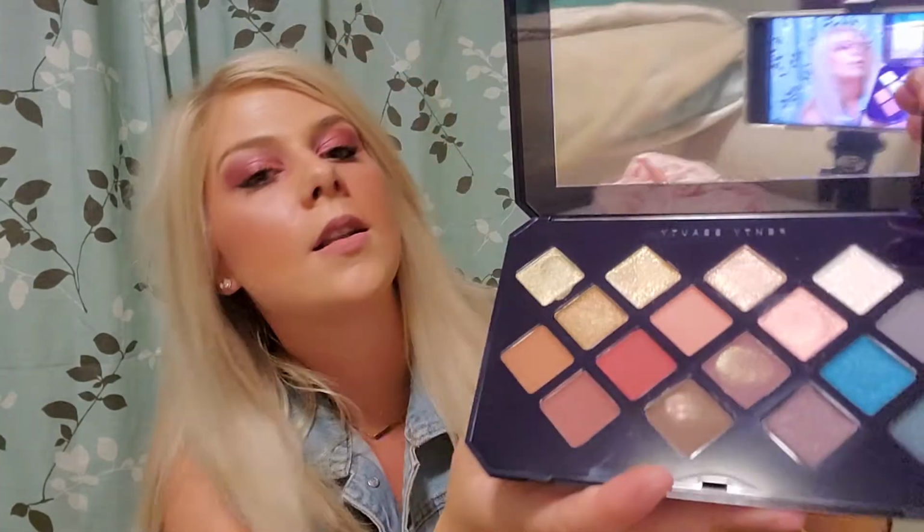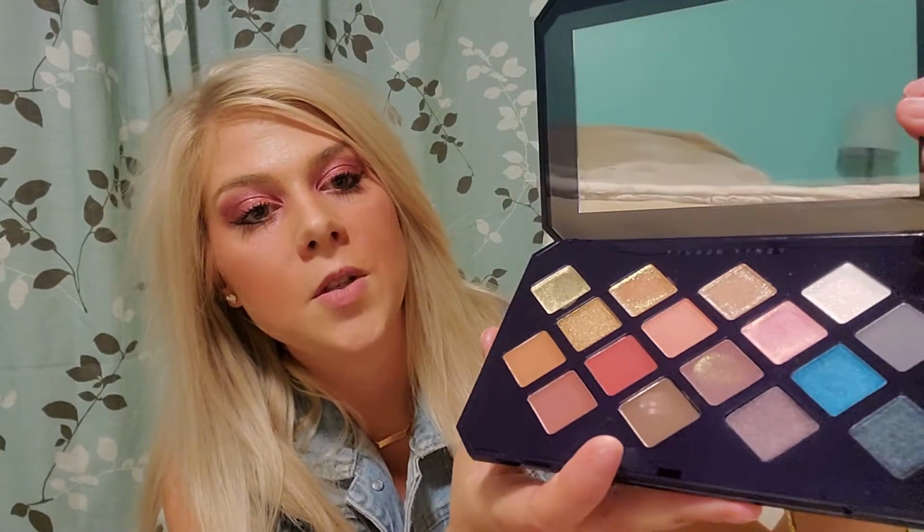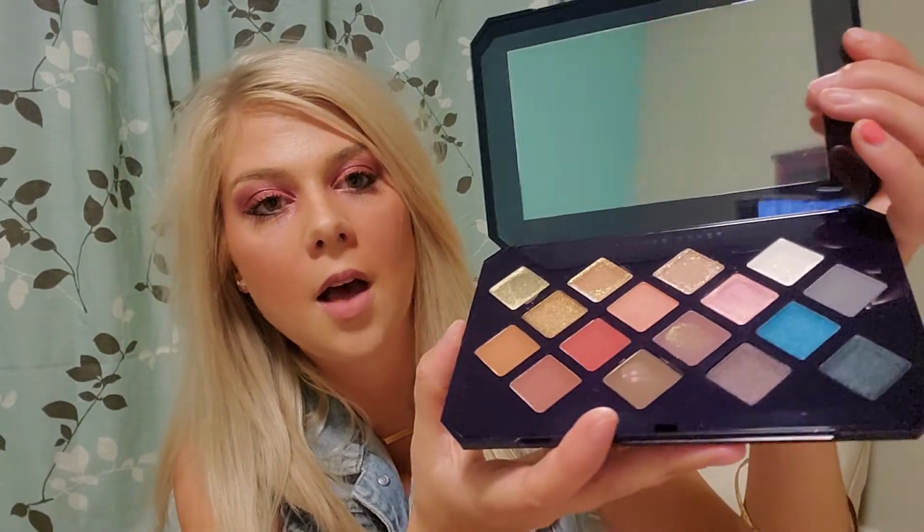Very pretty colors. You got some neutrals in there and some sparkles and some fun pops of color. Go ahead and swatch a couple for you guys. Very buttery, very pigmented. Kind of can see it on my arm right there. So I'm excited to try this out.